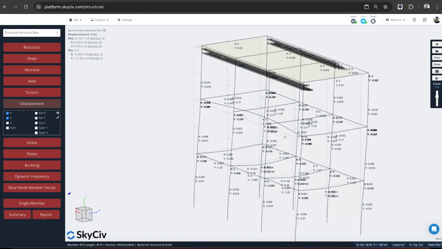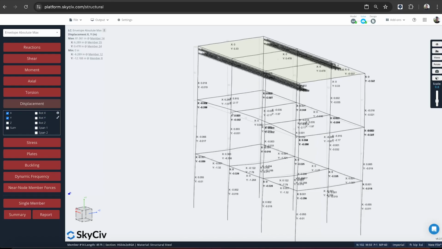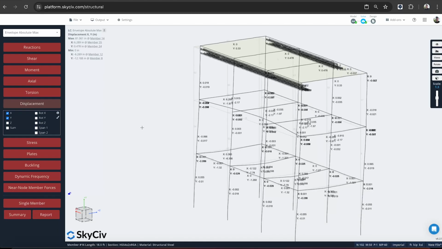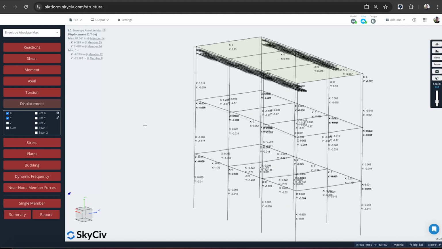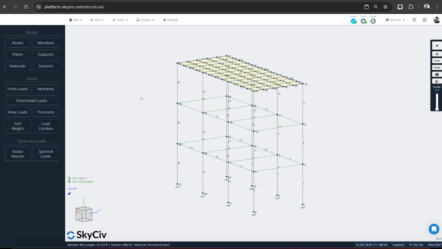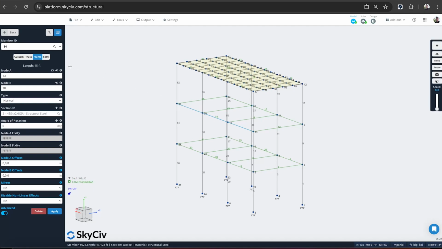However, this element is a normal member, so it's only connected at the start and the end node, and you can see it's not connected correctly to these nodes here. So it's not supported by the column, and it's not connected to these adjacent beams. So that's why I'm getting that behavior, which definitely makes sense. So we can go back and change that. Just switch that over to a continuous member, or I could have just run that repair model when it prompted me when I went to solve.